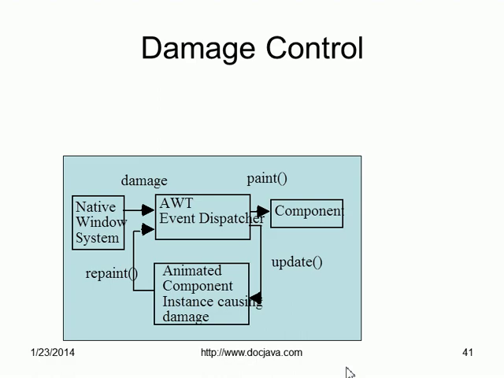That assumption is without foundation, because you don't necessarily have to use the abstract window toolkit in order to have a graphic user interface. You can use the SWT, which Eclipse uses. You could use Swing. You could use heavyweight native methods for doing your drawing. And some of those include Java 3D. So if you want to mix Swing with Java 3D, you can fool the damage control manager and not properly update the screen. So this is one of those fallible things that was built on a series of assumptions that are no longer necessarily true.